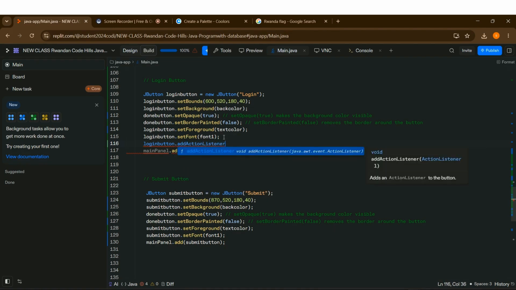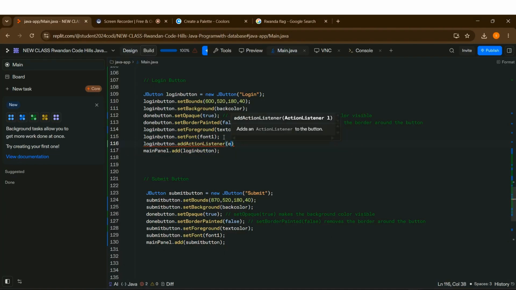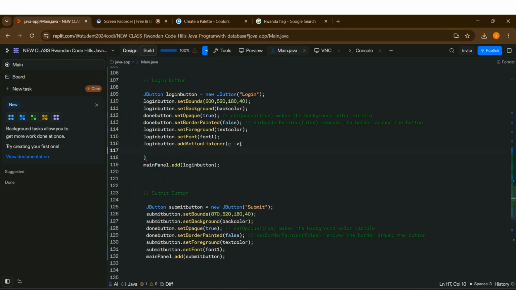So you will just put an object of your listener, and pretty much the same thing with this dash. If you're wondering what this is, it's just a hyphen and your greater than sign on your keyboard, and then you open a curly brace, and then you're basically specifying that once this is clicked, something is going to happen. And what's going to happen?